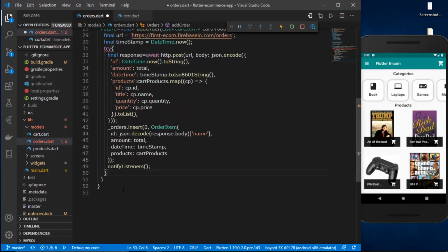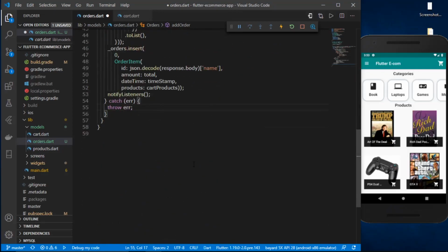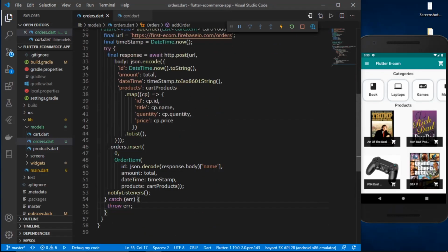So we need to catch the error if something goes wrong, or if we cannot post the order, then we can write here catch, and inside this we can throw the error, so throw error.